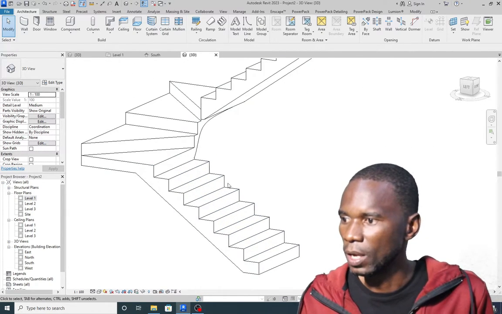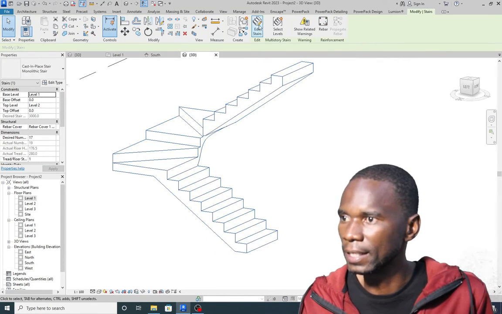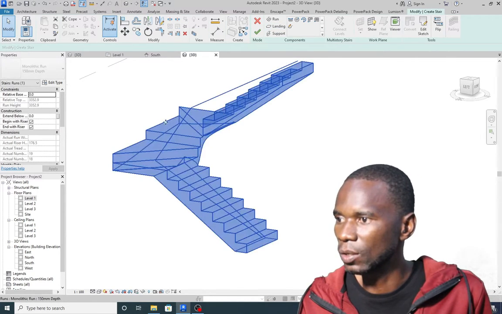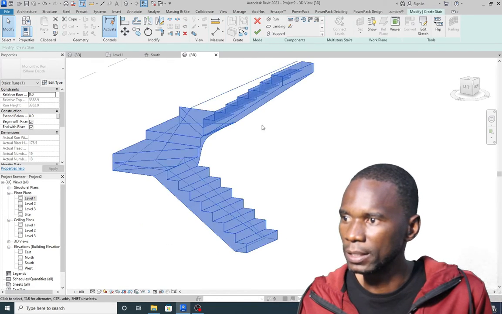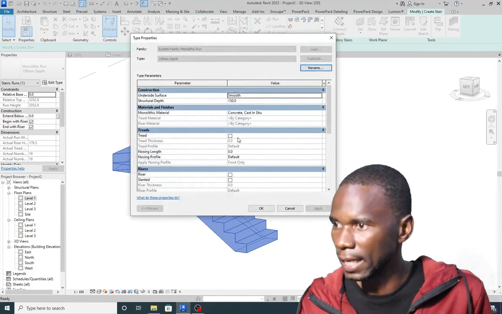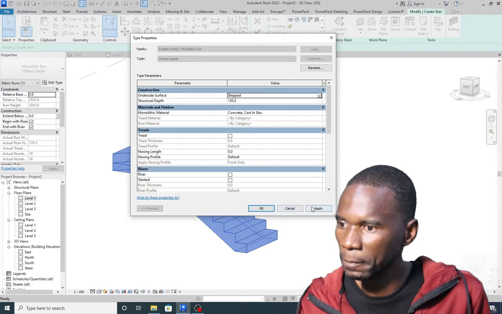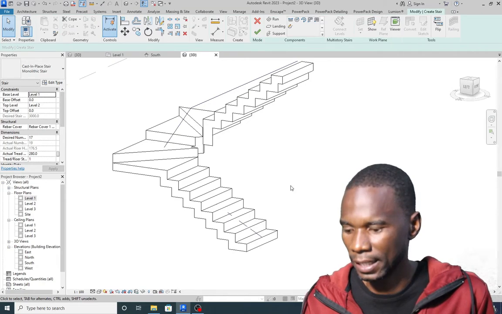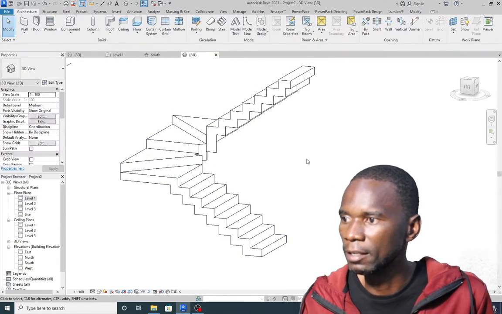Okay, so I'll select on the stair, as you can see from here, then click on edit stairs. Okay, once you do that, select on it once again and click on edit sketch. Okay, before you go to edit sketch, you need to go to edit type. Then we have underside surface. Make sure that you select stepped and apply. Okay, click outside. As simple as that, you are going to have your stair. Then you can go ahead and finish.